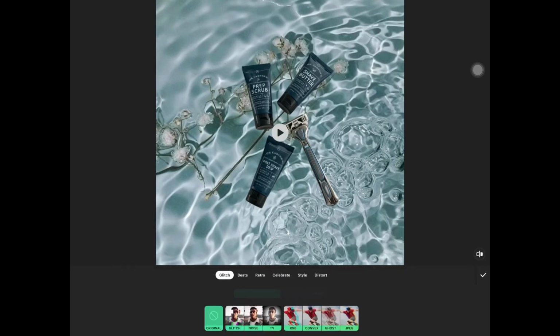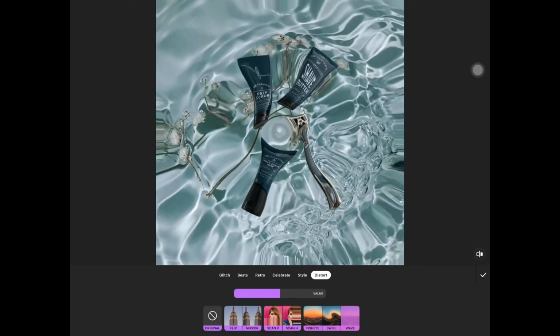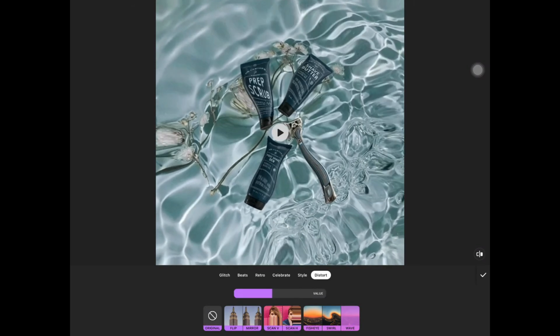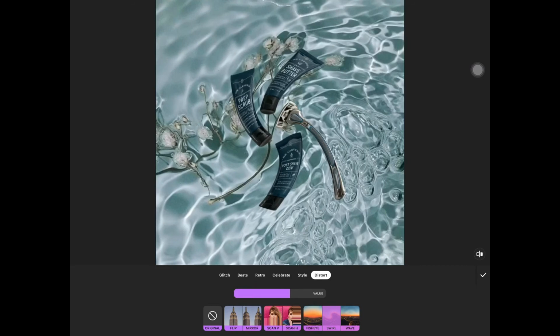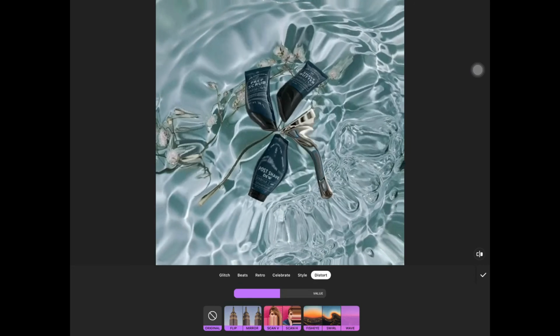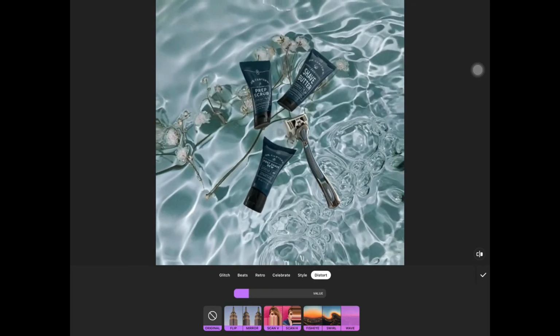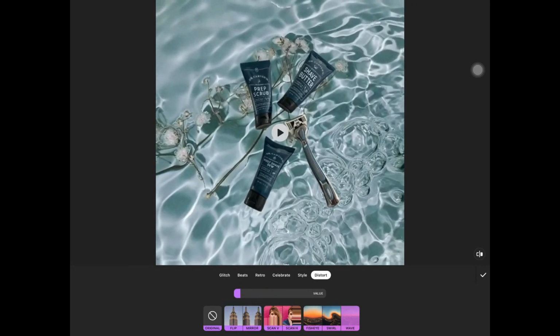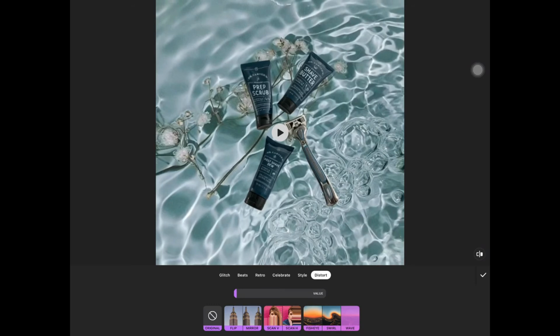The effect I'm using is a distortion. You see a few distorted effects here, but the one I used is the wave. You can play around with different ones, but I like the wave better because I think it's a little more believable. So I'm going to select the wave and I'm going to reduce the value just so it's not too intense.